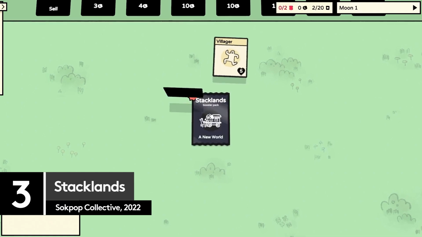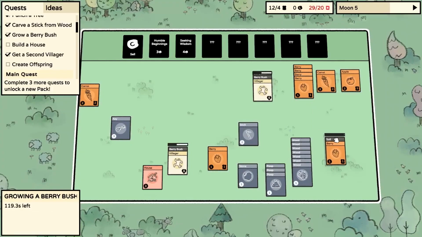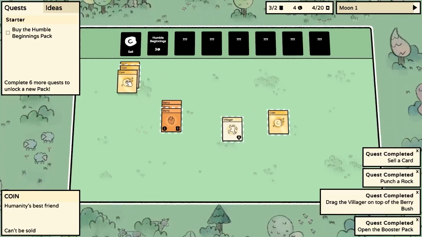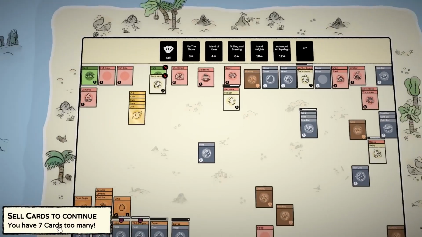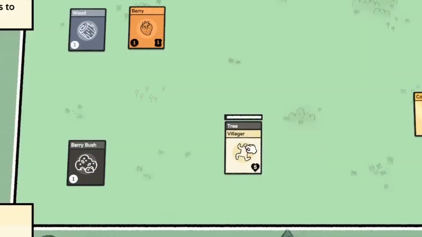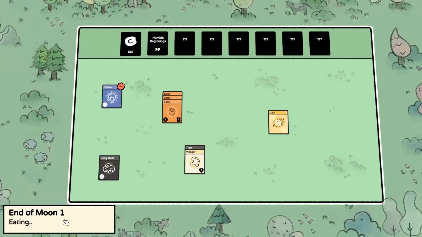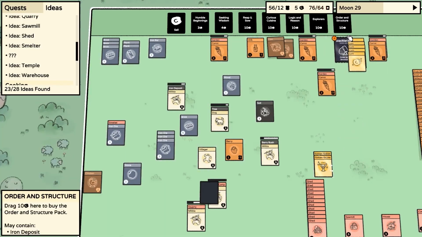Now let's journey into the much more welcoming realm of Stacklands, a slightly more traditional deck builder with a delightfully charming art style. What makes Stacklands stand out against other games in this list is the way that it blends traditional deck building gameplay with a village building system, with cards representing resource gathering units as well as battling units. For example, dragging a villager card on top of a berry bush card will spawn berry cards which the villagers can eat to survive and grow the population. Think Age of Empires, the card game.